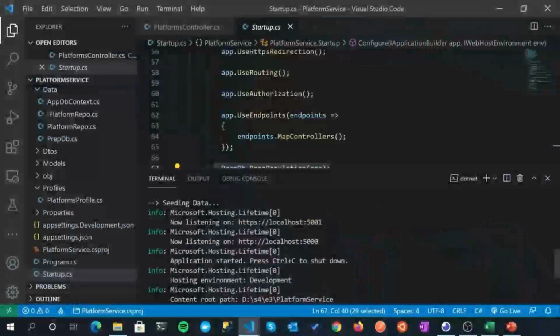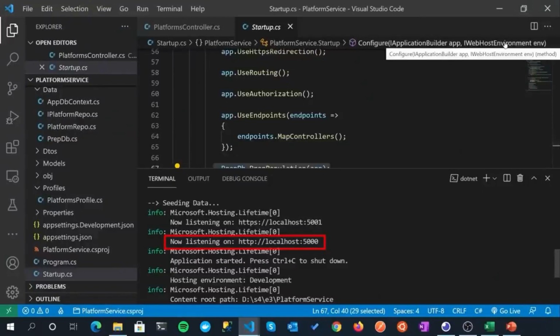Now that's something I might tidy up in future videos, but for the moment, I don't really feel it's too much of an inhibitor, especially not when we come to running things in Kubernetes. But it does come back to haunt us a little bit later on in the video when we come to using gRPC, but we'll cover that off when we come to it. So just wanted to call that out. Yeah, running on localhost 5000, 5001. For the most part in this video, we're going to just be working with HTTP to keep it simple. Otherwise, we start going down some rabbit holes.